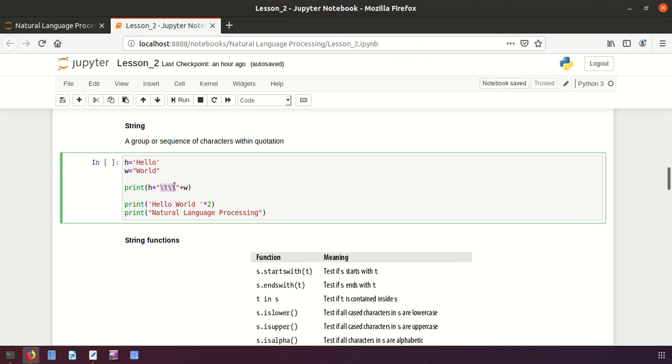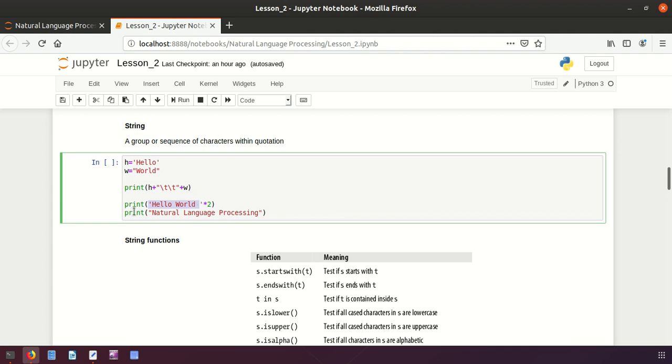And then backslash t, I have put two backslash t's here. It means I want two tabs. One backslash t is a single tab, double backslash t means two tabs. The first string will be printed, then two tabs, and then it is concatenated and combined with that W. And what do we have in W? That is word, right? And again, this one can also be in single quotation. See, the string is written in single quotation. Hello world, the whole hello world. And here I am multiplying it by 2. It means it has to be repeated 2 times.